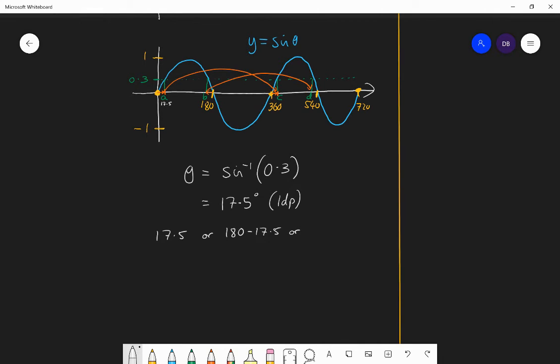So my answers will be 17.5, 180 minus 17.5, 17.5 plus 360, and finally 180 minus 17.5 plus 360. So those answers are 17.5, 162.5, 377.5, and finally 522.5. So once I've got these two, 17.5 and 162.5, all I needed to do was add 360 to both of them and I've got the next two answers as well. So those are the values that theta can take which will give you sine of theta equaling 0.3 in the region 0 to 720. There are infinite values of theta which would work and make sine of theta 0.3, but I'm only interested in the region I've asked for.